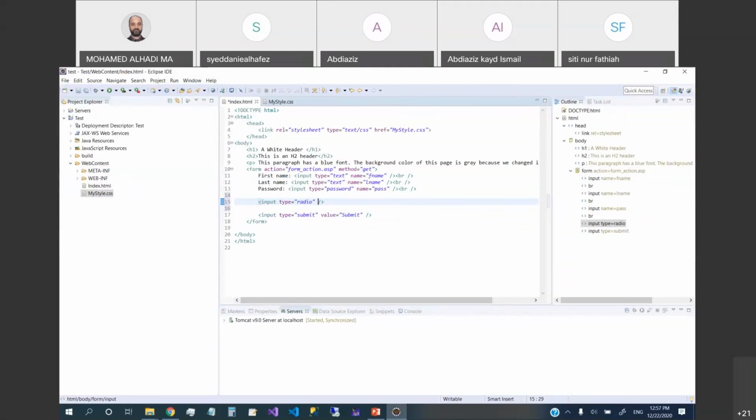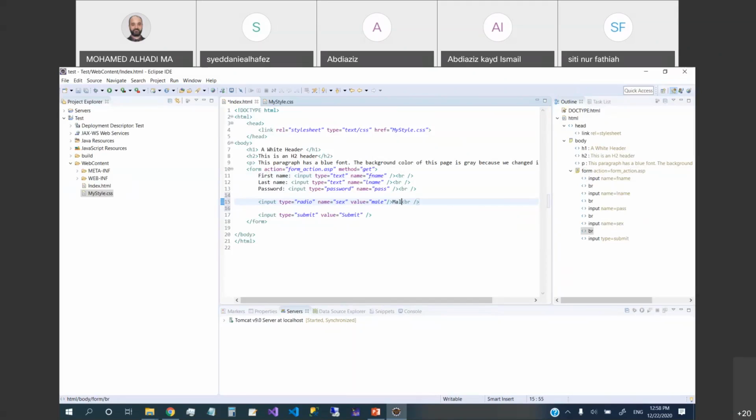Then name is equal to sex and value is equal to name. After that, we have to put BR. BR is to break the line and create a new line.